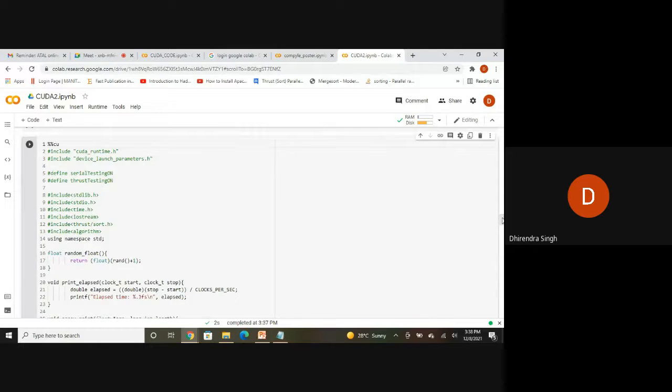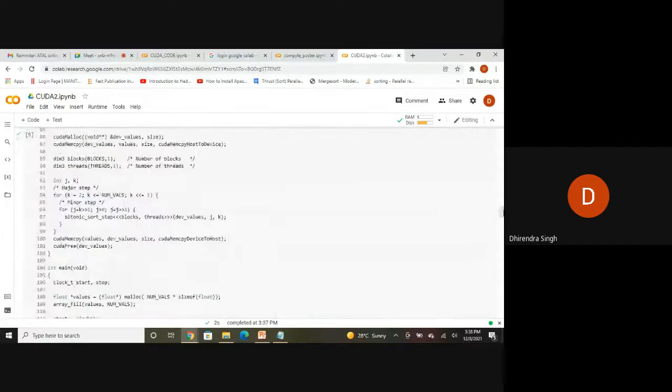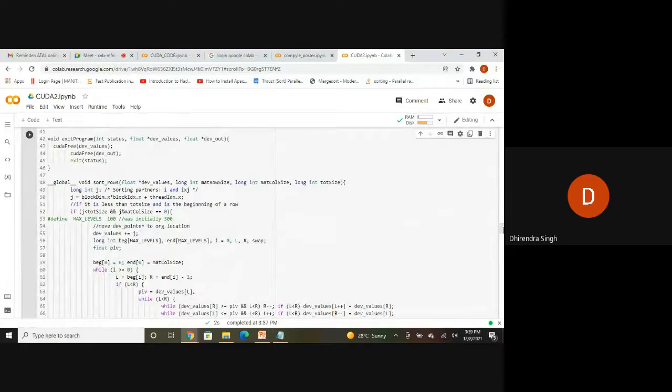This is also a sorting. It's a matrix based sorting algorithm, sorted matrix. If you have a list of elements available, an array, what we are doing is representing the array in the form of a 2D matrix.